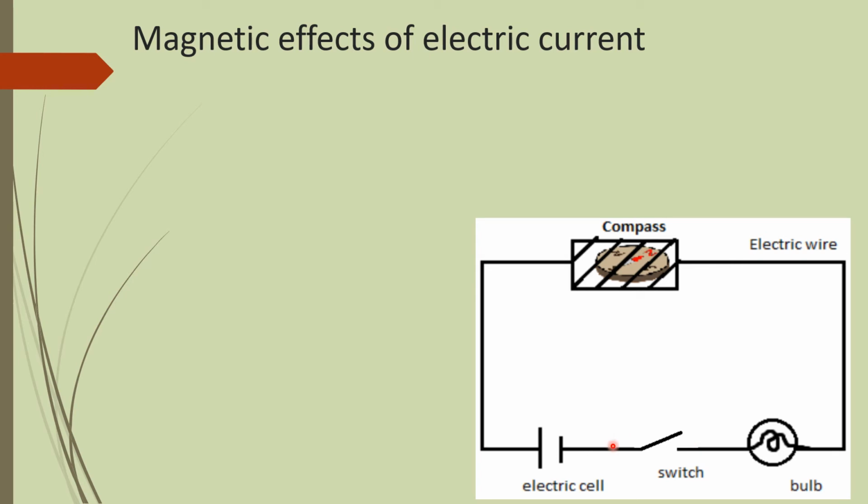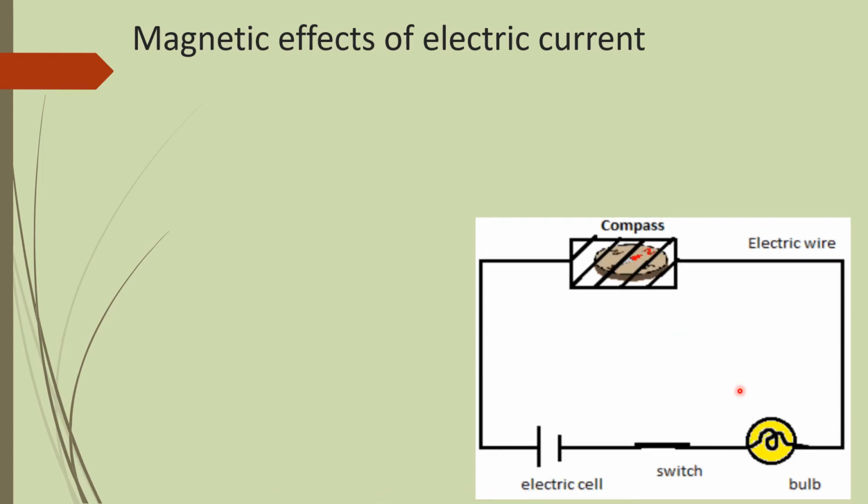Now when this switch is in the off position, as you know the symbols, and when you switch on, at that time you will see that the current starts flowing through it. When the current starts flowing, the bulb will start glowing. And at that time, you will observe that the compass needle is fluctuating. It will keep on fluctuating. Before that, it was stable, when the electric current was switched off. But when it was switched on, when the current started flowing through it, the needle started moving. The needle started fluctuating too much.